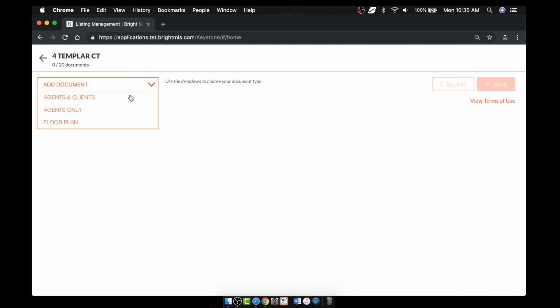There are 3 types of document uploads. Agent and clients. This means that when you upload the document, not only will agents see it inside of the Matrix search, the Bright search system, but the clients will see it from the selling agents or the buying agents that have people set up on auto emails.